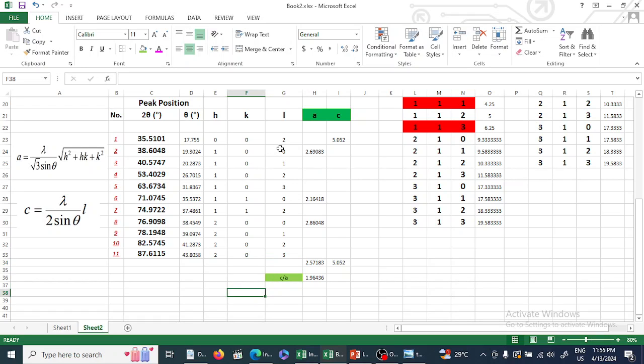Now you see, after changing, I changed the value of the C by A ratio, but there is no change in this 002 combination. Initially it was 002, now also it is 002. The second peak was corresponding to 100, now also it's 100, and the value is 1.9646. No change.